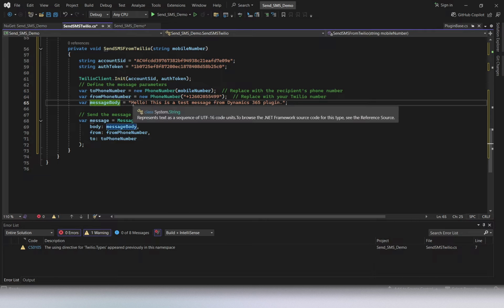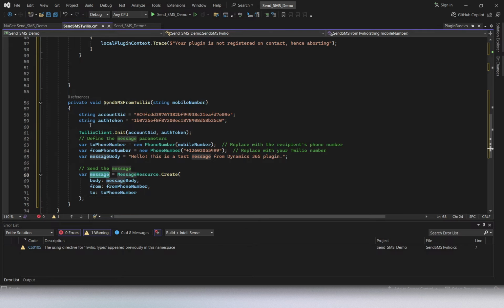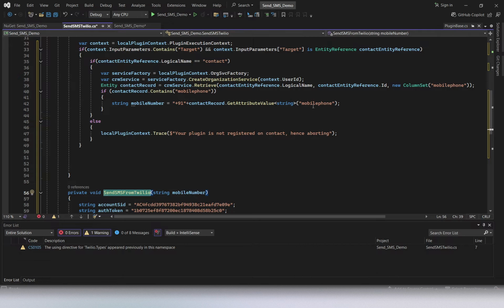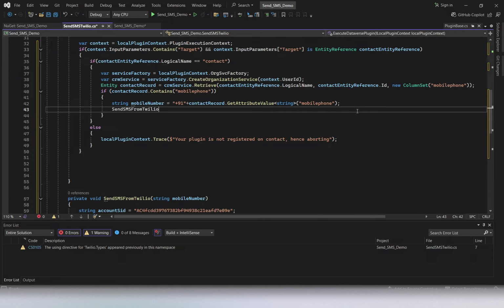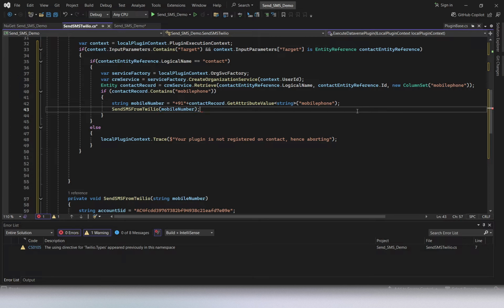Then the message you want to send to this contact, which you can make dynamic, and then we use MessageResource.Create to create the message. This is a very simple method, and we need to call it here by passing the mobile number. I hope you got this code.